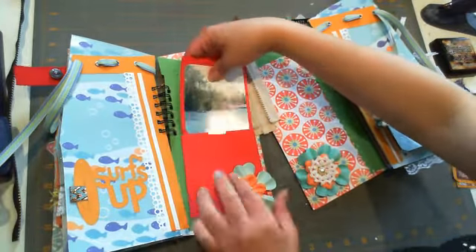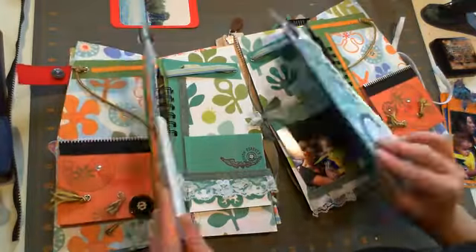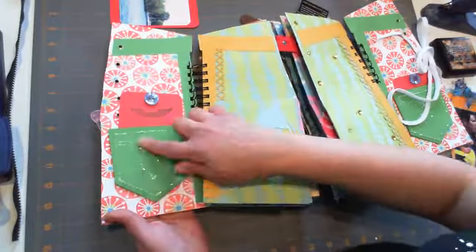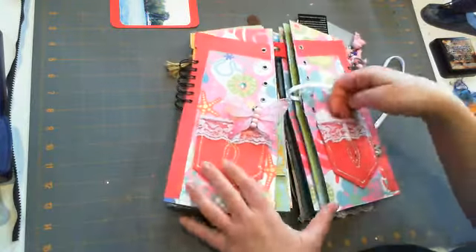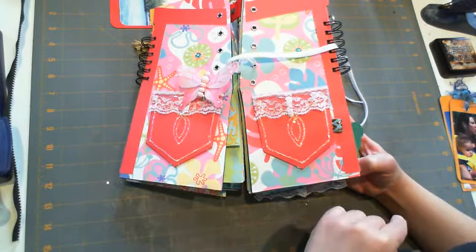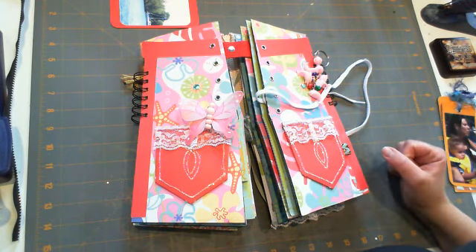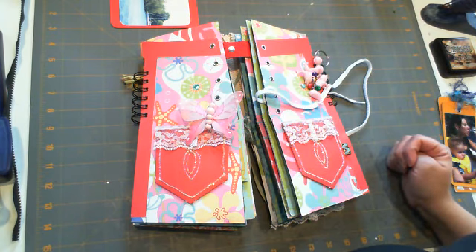That's it! I'm almost done - I just have to write in my journaling. I hope you enjoy this and I hope you try it out. It was a little bit of work to get my zipper going but once that was done it was good, and the binding works fine. I'm excited to put this out on my coffee table so we can look forward to some hot summer weather. These pockets - I absolutely love them. I love that they're functional, you can actually put stuff in them, and I love the stickles on the little cut-out stitch design that the Cricut leaves behind - just fabulous. I hope it was worth the wait. I'll be starting a new project with another cartridge, so hopefully I'll get that up by the weekend. Thank you so much for all your love, your comments, and your support - have a great day!